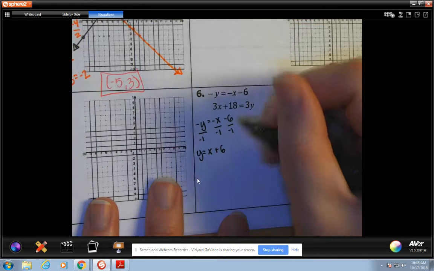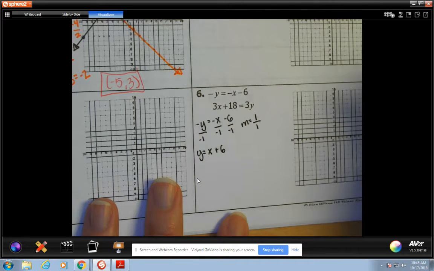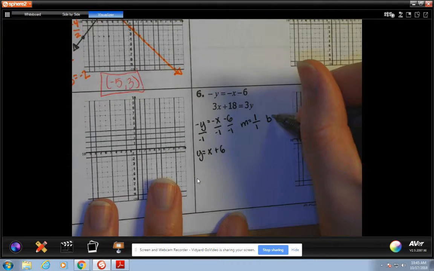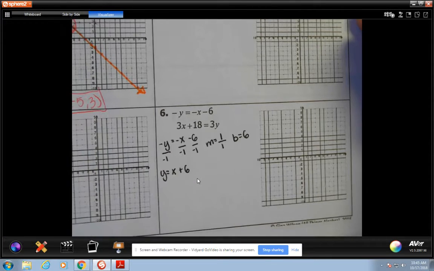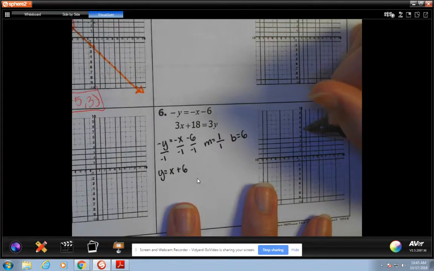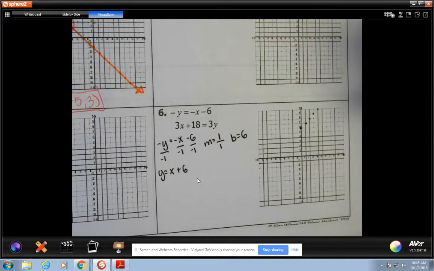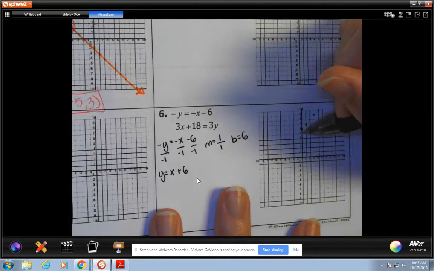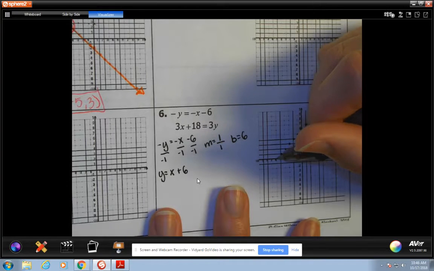All right, so now tell me what your m is. Well, it's 1. Let's go ahead and put it over 1, make it a fraction. And our b is 6. All right, so now we just need to graph this line. So we'll start with our b at positive 6, and we're going to use our slope, rise over run. So we're going to go up 1 to the right 1, up and to the right, up and to the right, and we're going to keep doing that until we can't anymore. And then we're going to go down 1 and to the left 1. I know these graphs are crappy, and I'm sorry about that. Just do the best you can.